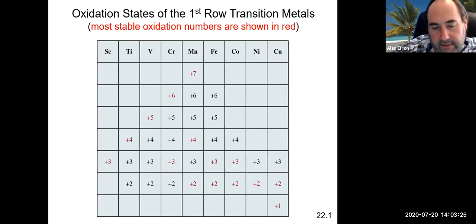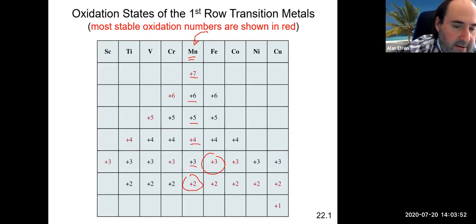And what we see is a rise in terms of oxidation numbers as you get to the middle, where Mn is, and then it drops back down. You also see that for the most part, most of the common ones here are the reddish color, a lot of +2s and +3s that we're very familiar with. But you can see something like Mn, for example, can have a ton of different oxidation states, again, depending on what it is hooked up to. But for the vast majority, we probably see +2s, and +3 is very common.